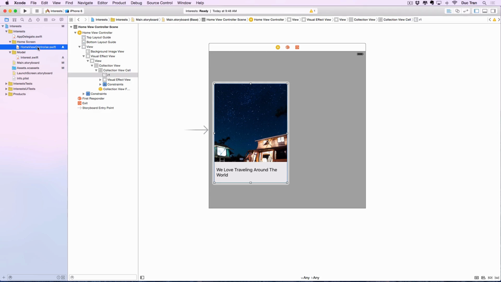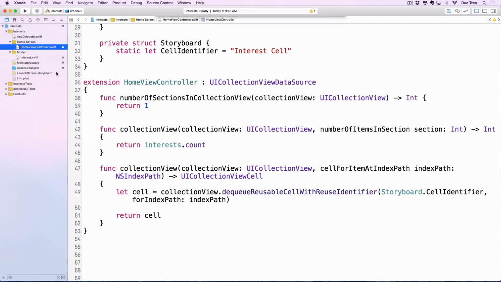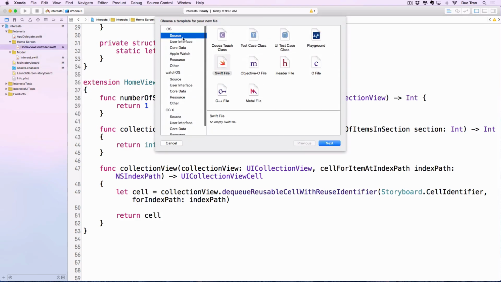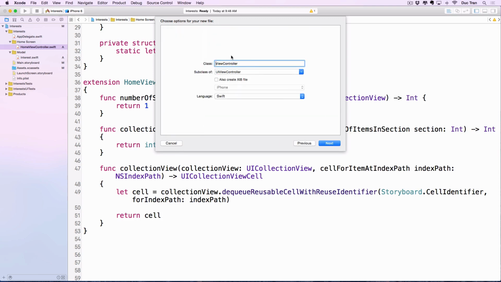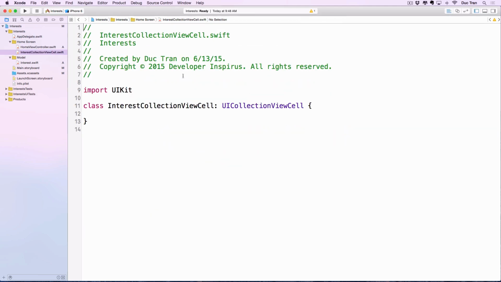Okay, so I will click into HomeViewController, right click, add a new file, and then iOS source. Then it will be Cocoa Touch class, and then a subclass of UICollectionViewCell, and we will name that InterestCollectionViewCell, and then we'll click next, place it there.